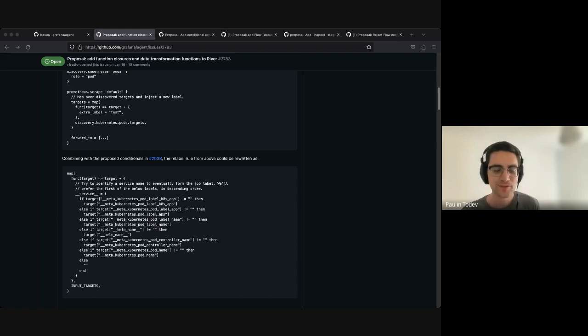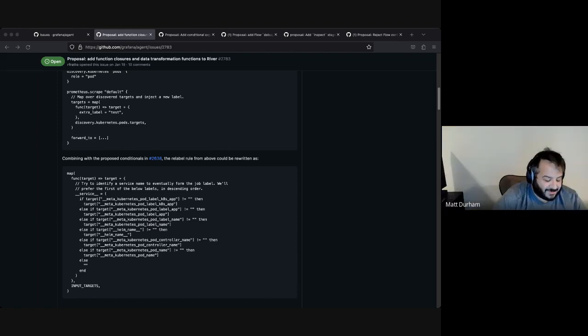I find relabel config, you have to do some gymnastics to get them to do what you want them to do. And I think the other big thing is this could work on almost any data type. So if you wanted to filter and reduce based upon reading the JSON file, getting that as an array of maps, and then filter that to a random string key, that's something you can't do with relabel configs because that only works on a specific kind of data type.